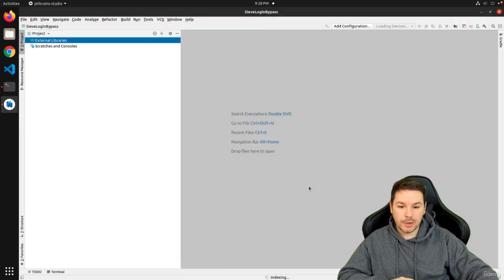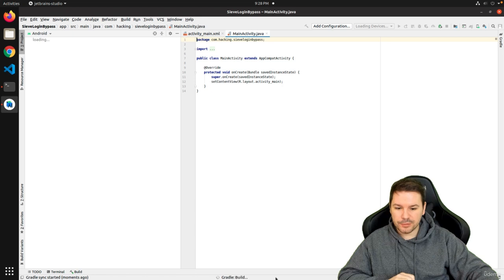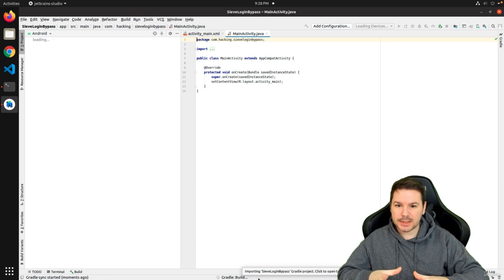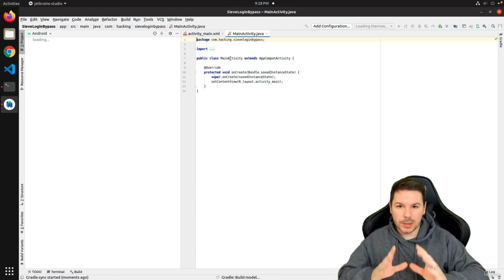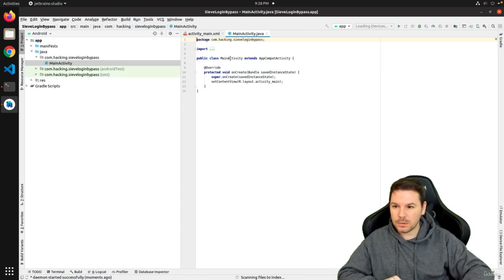now our project will be created, and we can observe this at the bottom. So here is now the Gradle build, and the whole application is being set up. We can see we are already displaying our main activity. So this is the entry point of this application, and this is our screen content. The application would be absolutely ready to build and to install after this process has finished. So let's wait, but I guess, yes, okay, nice. It has finished.